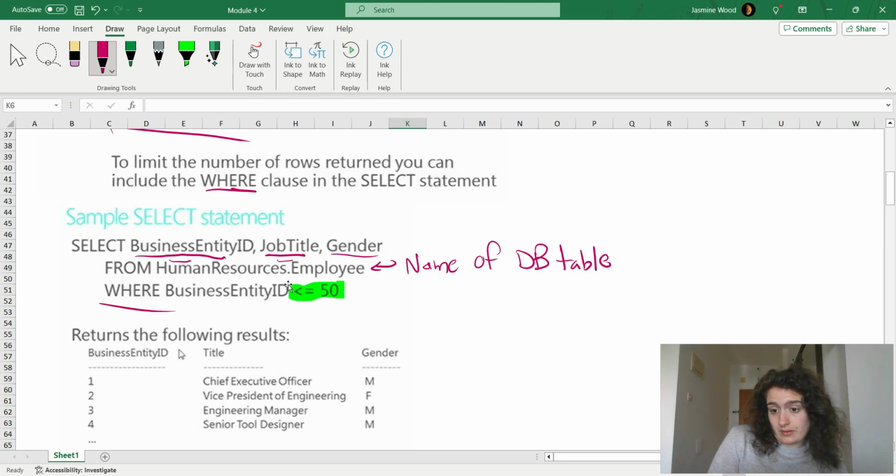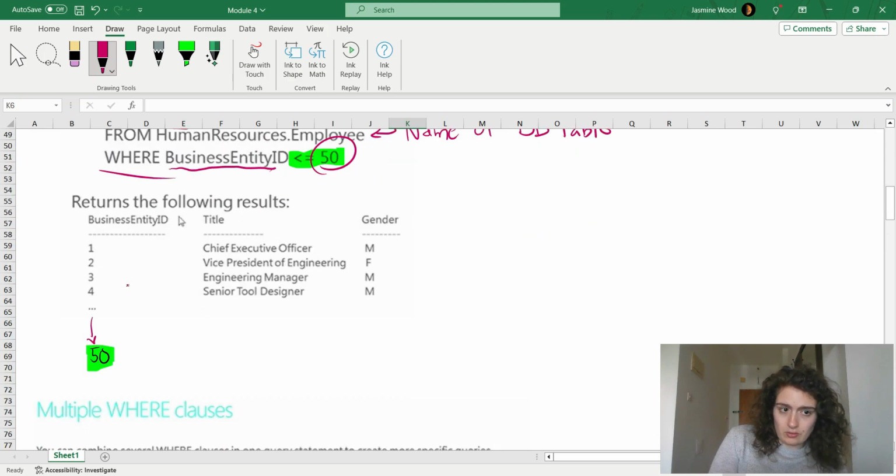And then a where clause is provided to narrow down this retrieval to rows in which the business entity ID is less than or equal to 50. So that's what it's going to do. It's going to return a result that looks like this.